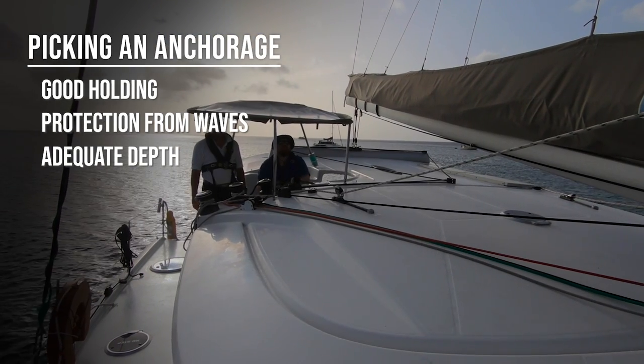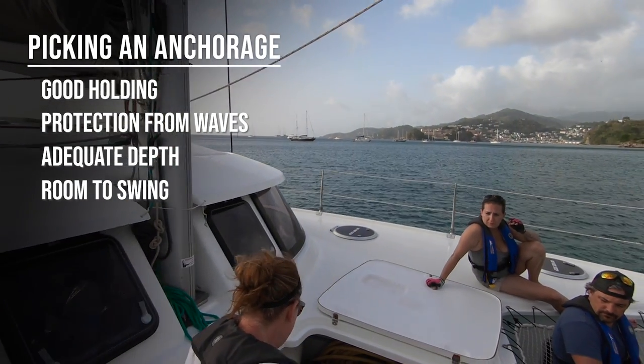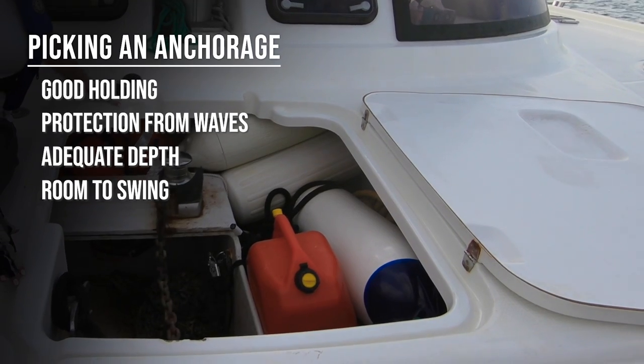Drop 50 feet. Room to swing. We want our boat to be able to swing at anchor without getting too close to our neighbors. We hope that our neighbors extend us the same courtesy.